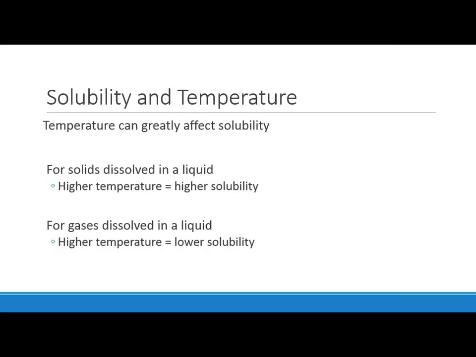But for gases, it's the opposite trend. As you increase the temperature, you're actually decreasing the solubility of the gases in the water. You actually have experience with this as well, because if I asked you, you take 2 glasses of soda, you put one in the fridge, you put one in the sun, which one's going to go flat faster? And you'd say, well, the one in the sun goes flat faster because as the sunlight warms up the liquid, the gas will start to foam out of it or start to bubble out of it, and then you have flat soda, which no one likes. So you definitely want to keep your soda in the fridge if you want to keep it nice and fizzy, once you've opened it, of course.